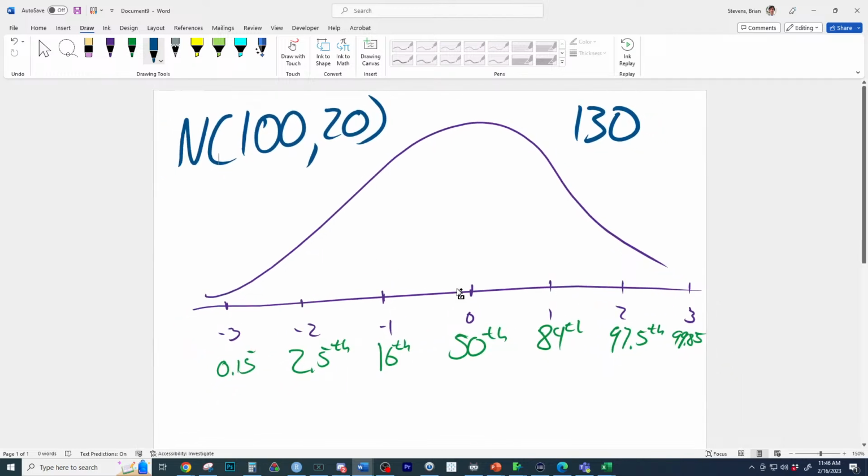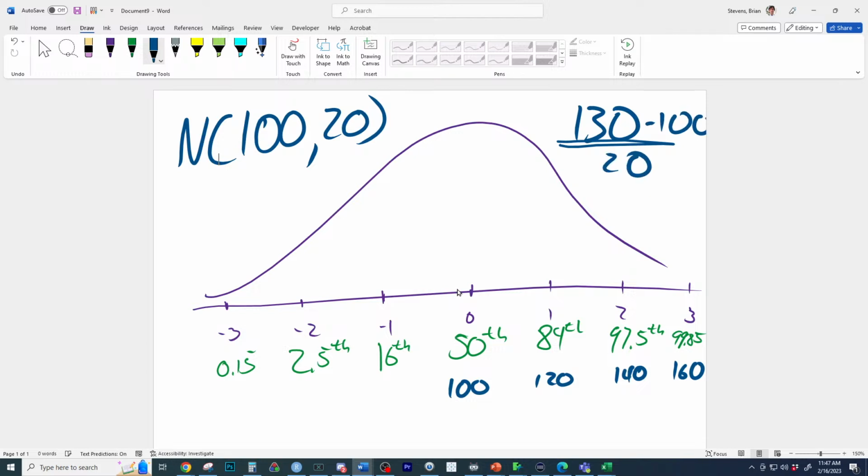So these are good questions to ask Moira right here, which would show knowledge of the empirical rule and also show knowledge of percentiles, that the higher percentiles are on the right side of the curve. Percentile means what is below you. So what would you have a student do to solve this? Probably the first thing I would have them do is find the what for 130, which you could also kind of see right here. What would you do? Z-score, yep, Z-score, observation minus mean over standard deviation. It's a z-score of 1.5.